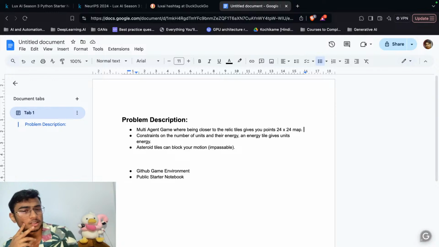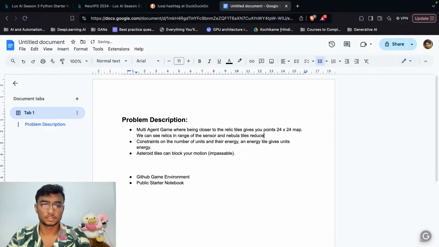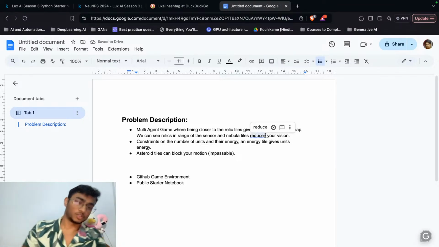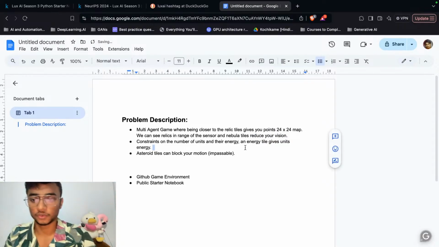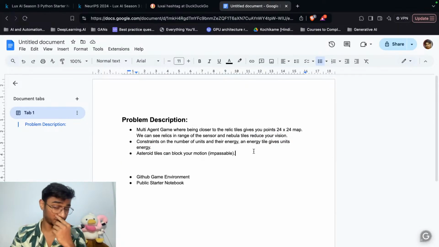And we can see relics in range of the sensor, and nebula tiles reduce your vision. So I'm not sure how, but I think we'll figure it out once we go through some code and try to make our own bot and see how it is performing.